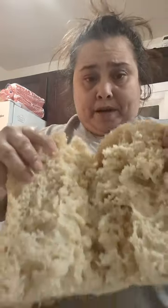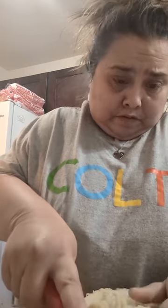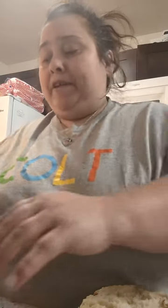And I already split this open. I'm going to try to cut this in half. Wow. Austin. So there you go. It is a little stiff, but I tried. I'm going to cut this in fours and put it on a cookie sheet. And then I'm going to cut some broccoli, put some cheese on it, season it, and then there you go. I'll show you when I get done.